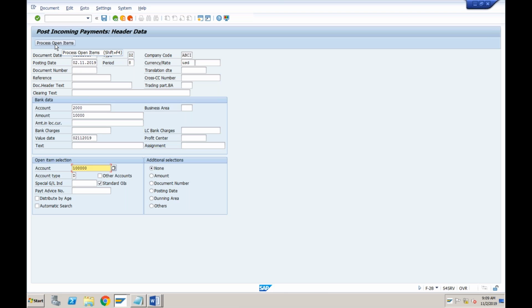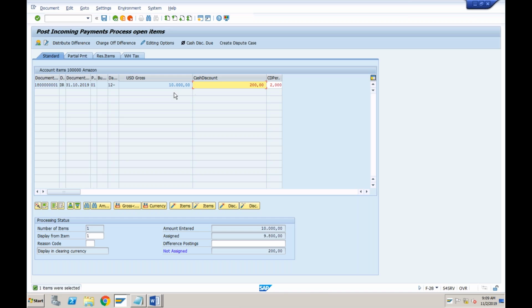If I click on process open items, it will show me all the invoices for which payment is still not done. It is only showing one invoice and it is giving you the 5%. Is it 5%? No, it is 2%. It is giving you a 2% cash discount, 9,800.